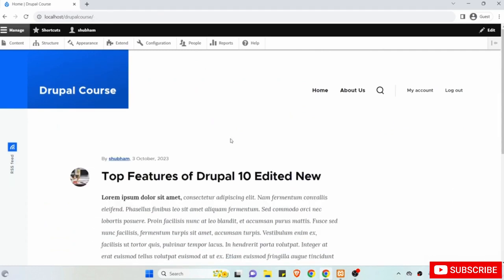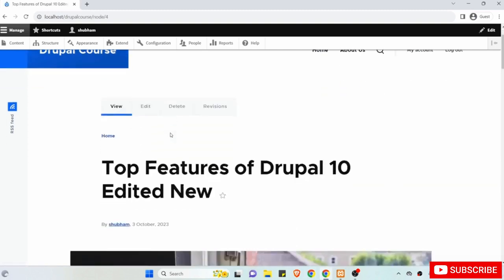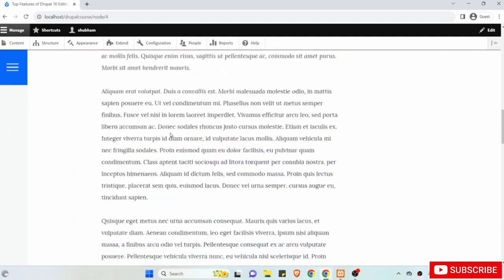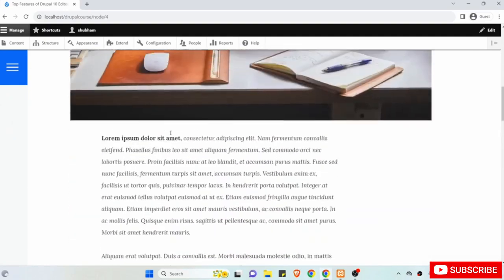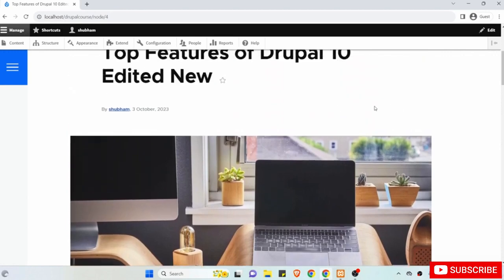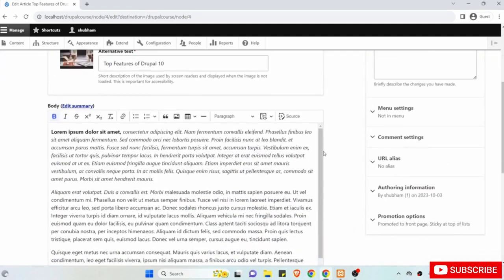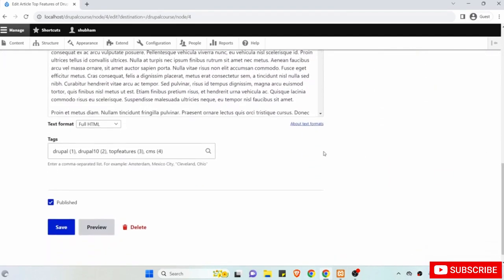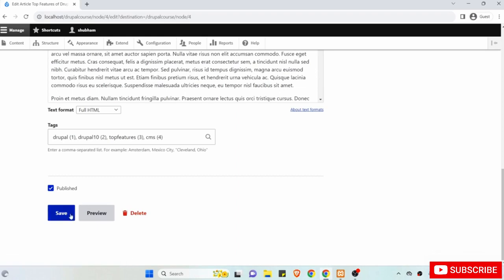Now the third way to edit a content piece is to just go to its page. So we click on this article and then we will be forwarded to this article page where you will find all the information of this article. Then you can click on that pencil icon and click on edit, and you will be forwarded to that same page, and here you can edit your article. You can also delete your article and then you can save the changes.